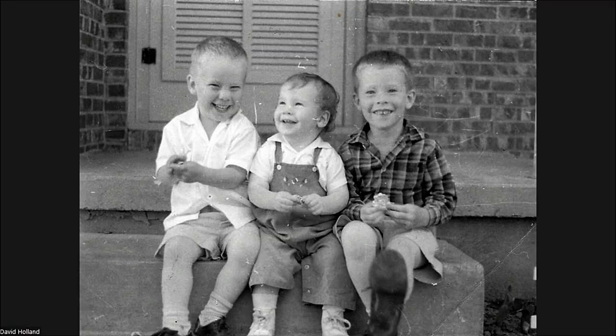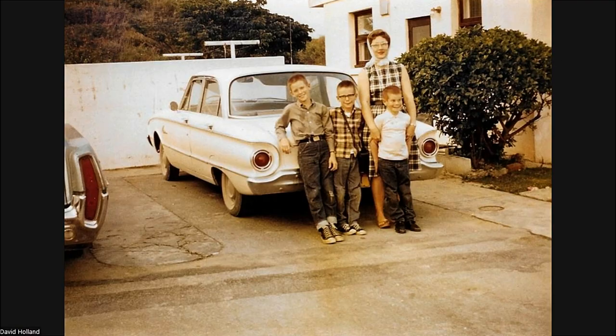A little bit of my background. I was born in Lawton, Oklahoma, which had a military base. My father was in the military, in the Army, an artillery man. And because of that, really our family moved probably every 2 to 3 years to a different location.